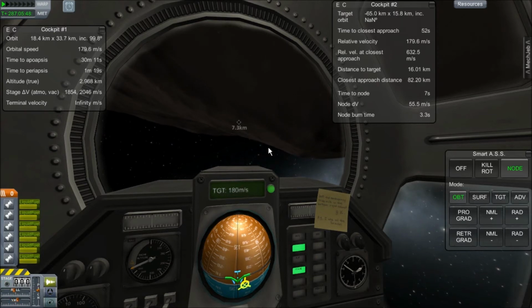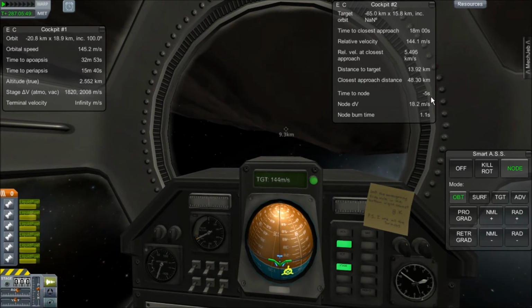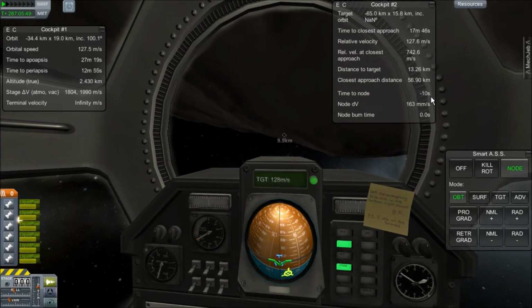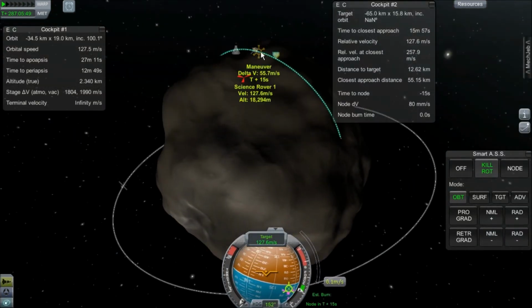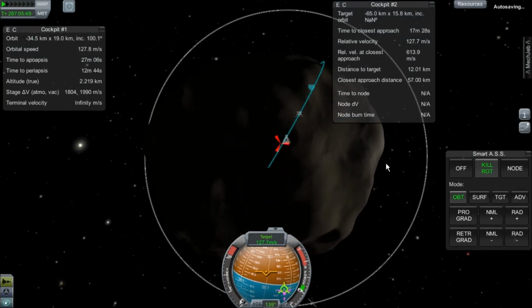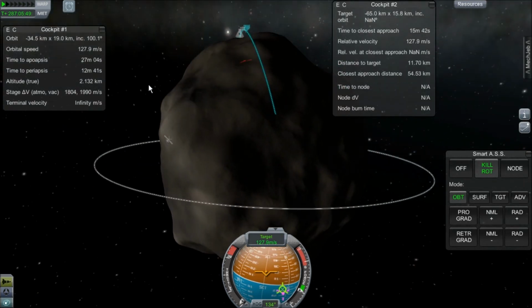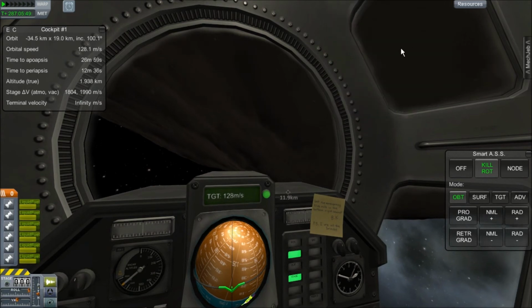So let's start this burn, and we can watch this countdown here. Instead of having the graphic bar, we have the time till node and the delta V required, and then our time frame to get there. Let's crank that up, because I didn't use enough thrust, it looks like. And there it goes. That is pretty good. Let's kill that rotation. As you can see, we're pretty well centered over our base, for the most part. We're a little off, but not too bad.